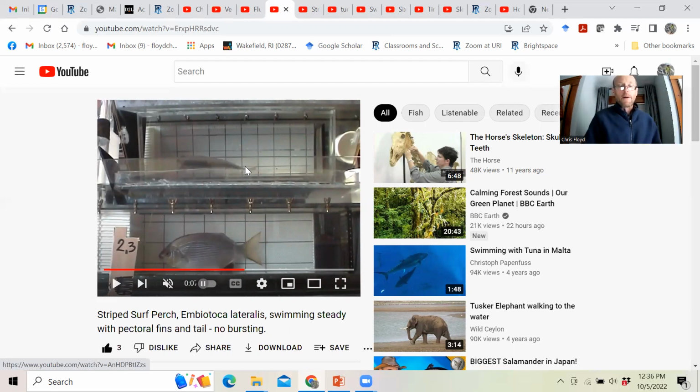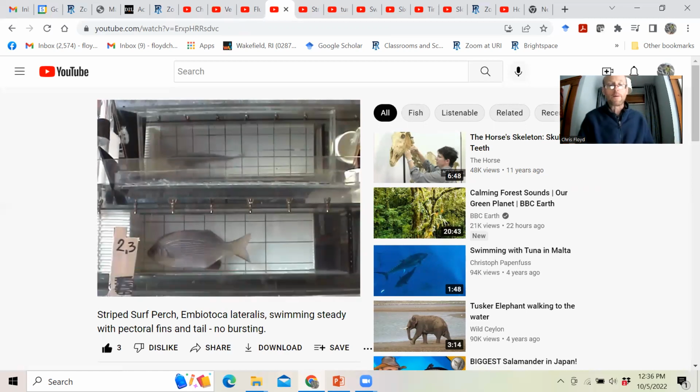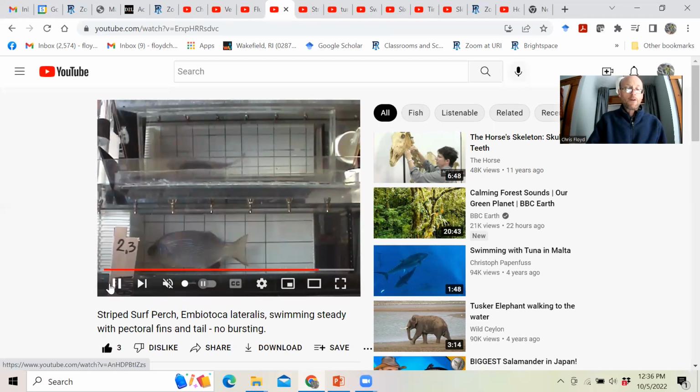If you were to follow that, you would see there is a net force going back. And then look, it doesn't always do that. What I find fascinating about this video is it's able to move its pectoral fins, which I assume is kind of like human swimming. You're just pushing back on the water. On the other hand, I'm actually not sure. I know probably some fish can actually use those pectoral fins to generate a wave in the same way the tail generates a wave.